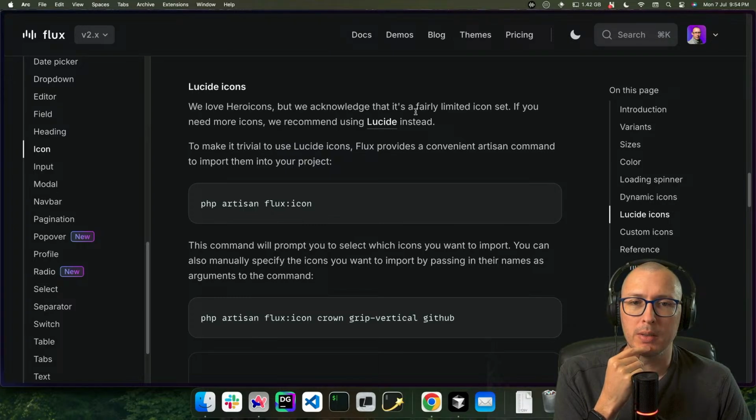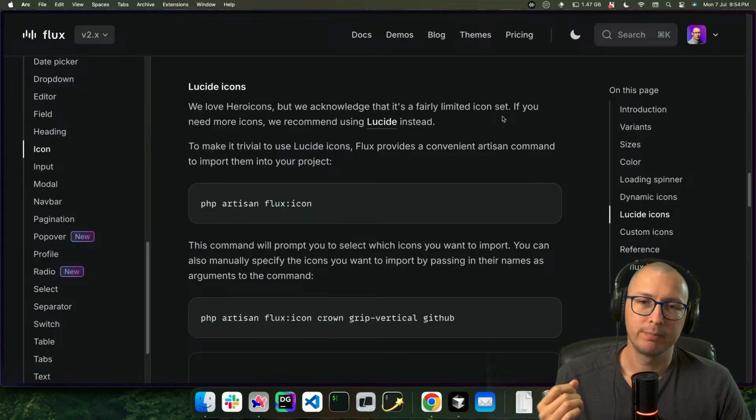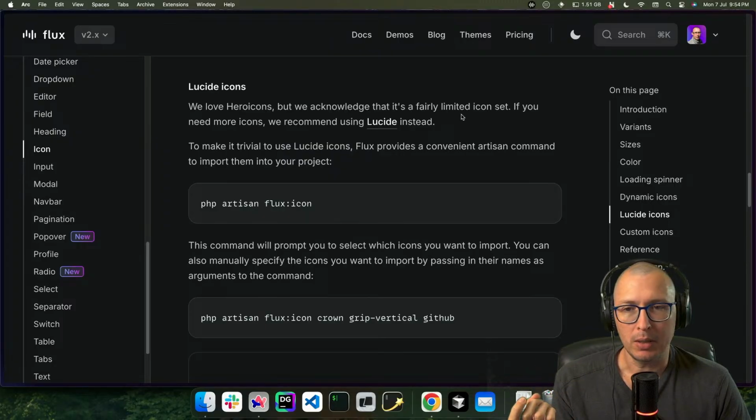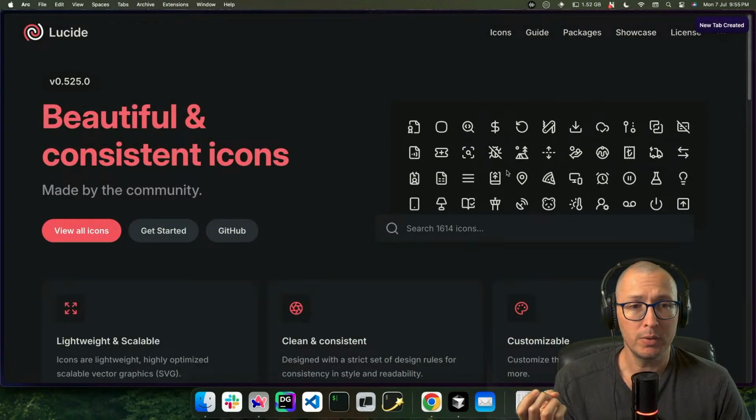We acknowledge that it is a fairly limited icon set. If you need more icons, we recommend using Lucide, which has a bunch more.